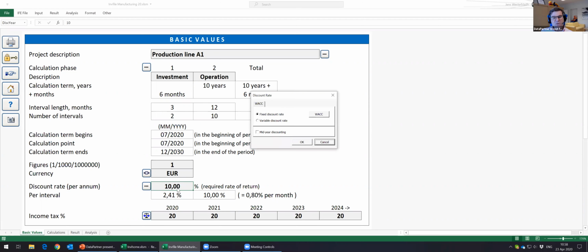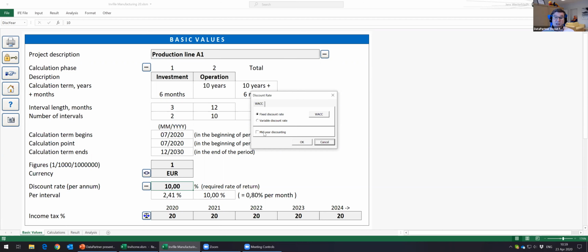But also in the same button you have the choice to have a fixed discount rate or variable discount rate. Variable discount rate is used when the capital structure is changing remarkably during the forecasted periods. Like maybe it's a one project business and you have more debt in the beginning and you amortize in a fast pace. So then the structure changes. Then you can have a different discount rate for every period. But usually fixed discount rate is used. Usually, by the way, whatever we have as a default is the most common way to calculate. So these are like extra options.